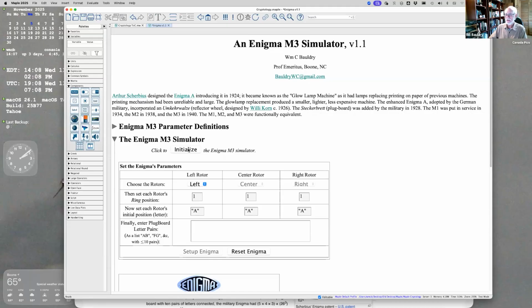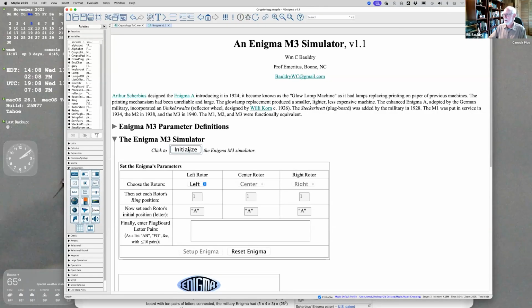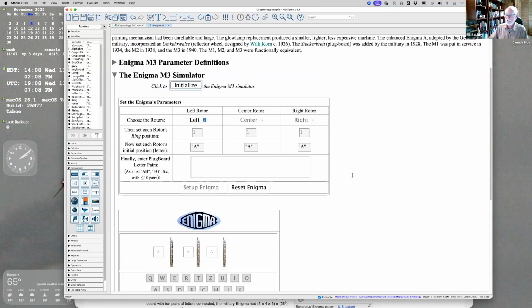So we have a button. It says initialize. I'll click it. And we've now initialized. The students haven't had to do anything yet. We have to choose which rotor we want out of the set of 5 for the left rotor. So we have a pop-up that says, which one? Let's go for 3. And the center, well, 3 is no longer available. We used that, so let's go to 2. And on the right, 2 and 3 aren't available. Let's go ahead and go to 5.